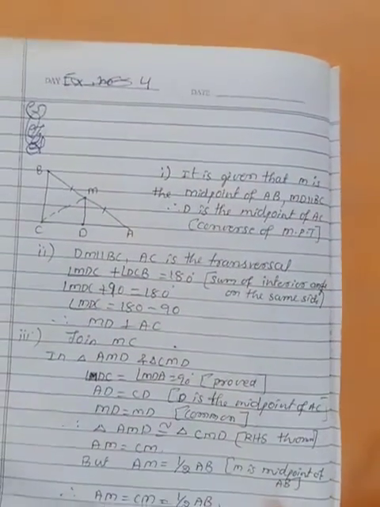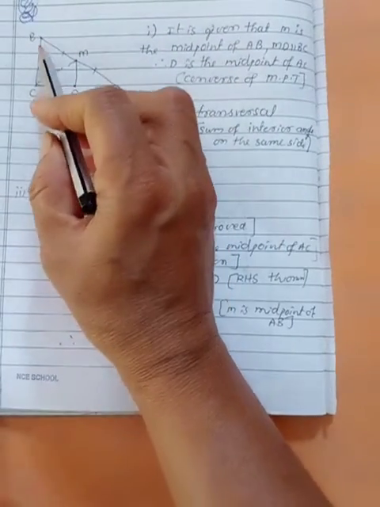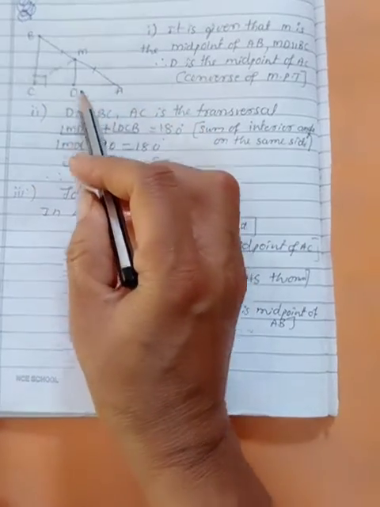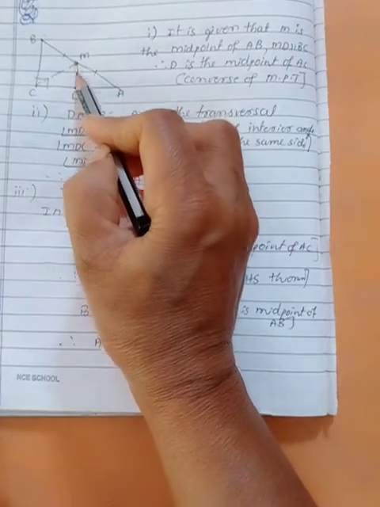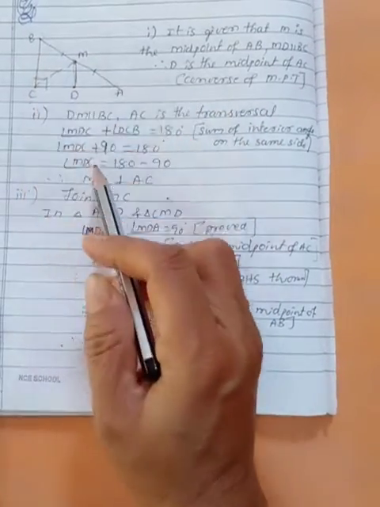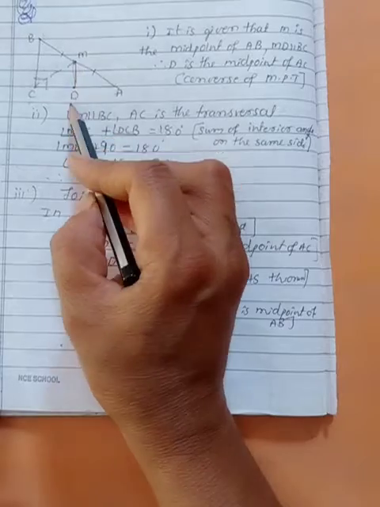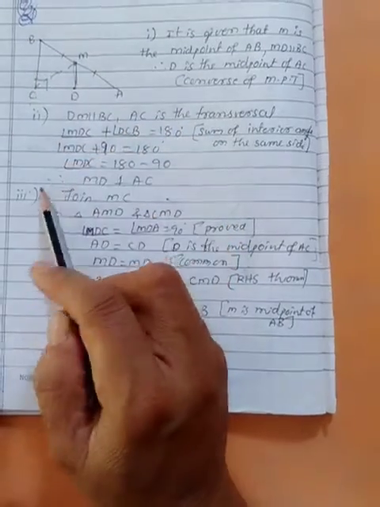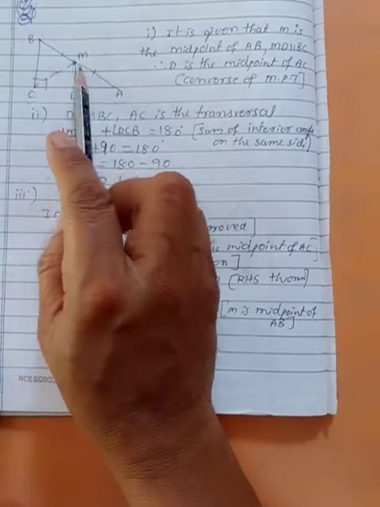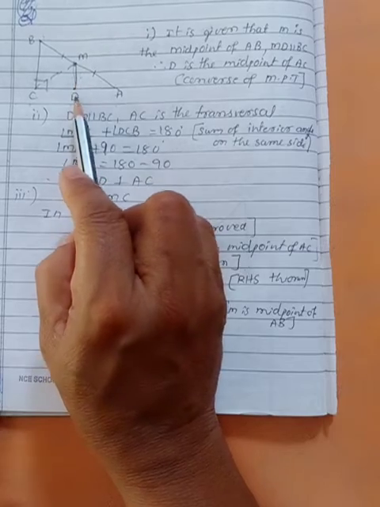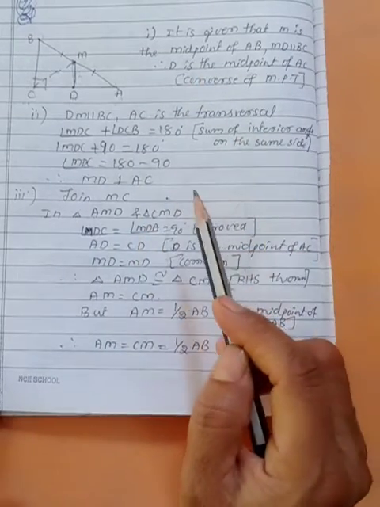Now we will move to the proof. This will be the figure you will be having. So it is a right angle at C. Okay. So M is the midpoint of the hypotenuse. From there we are drawing a line that is parallel to BC. They only said. Okay, this is the picture. So here MD is parallel to BC. So D is the midpoint of AC now, because when the lines are parallel, these will be the midpoints. M is a midpoint already we know. That's why D is also a midpoint of AC. First one we got.